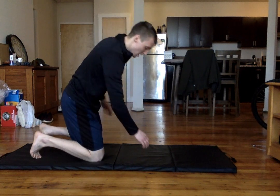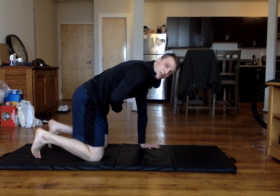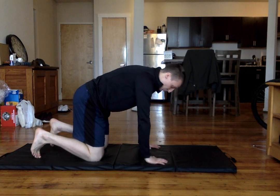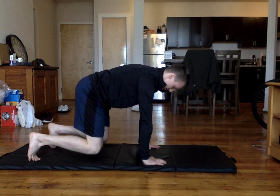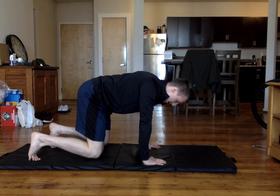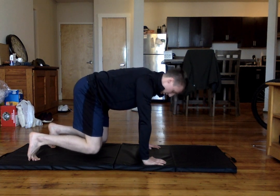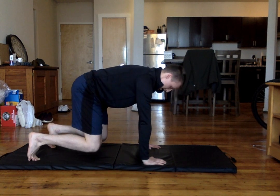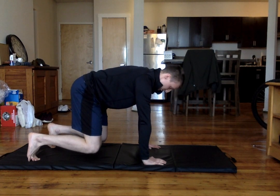So, knees are hovering above the ground again here. You're thinking about pulling your belly button back in towards your spine, bracing your abs and your core, letting the chest drop down, and pushing up and away. Knees stay hovering the whole time. You let the shoulder blades pinch together, and then you make your arms as long as possible, pushing your chest up and away from the mat here.